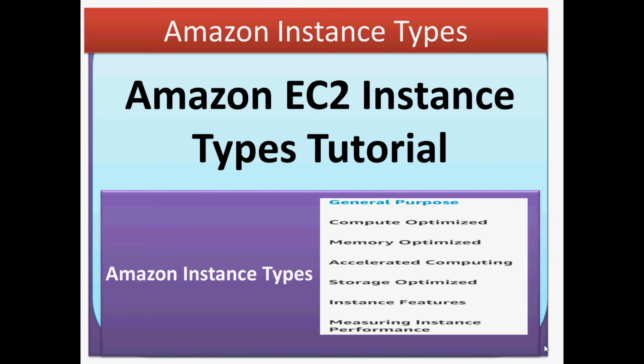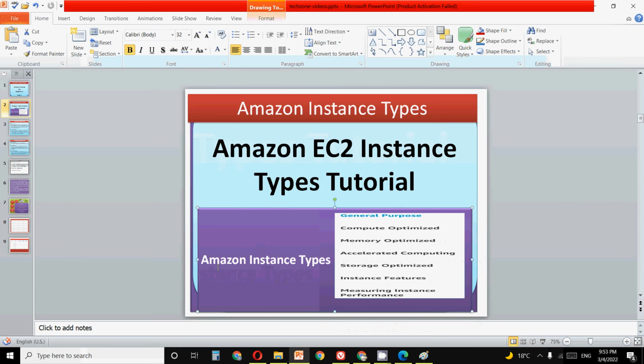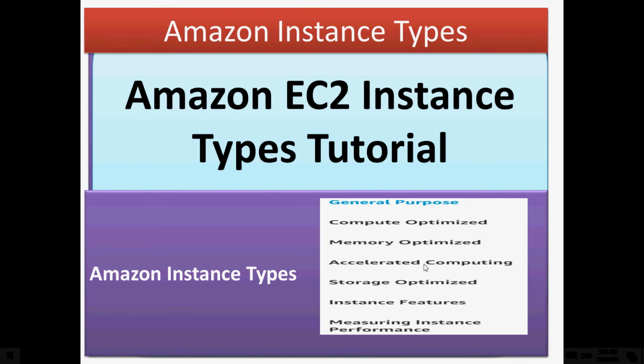In this video, we will be discussing Amazon EC2 instance types. This is a very important thing whenever we are going to spin up any EC2 instance. We have to choose the best EC2 instance, and that depends upon what type of project you are going to deploy. So Amazon provides different types of instances. Based upon the requirement, we have to choose which instance we need to spin up or compute.